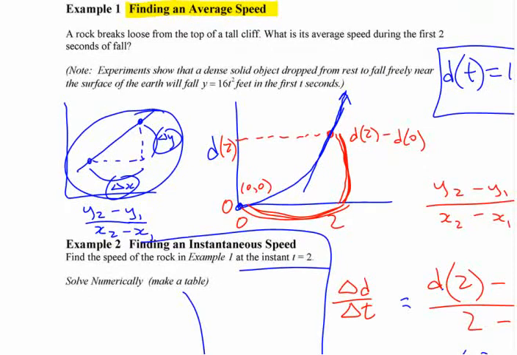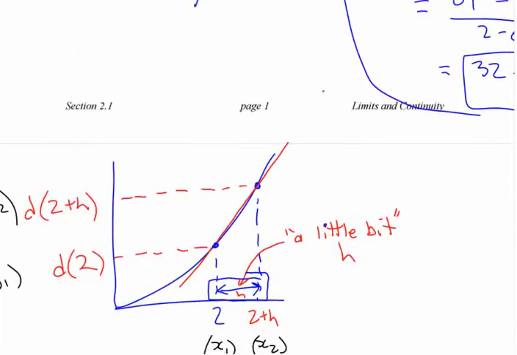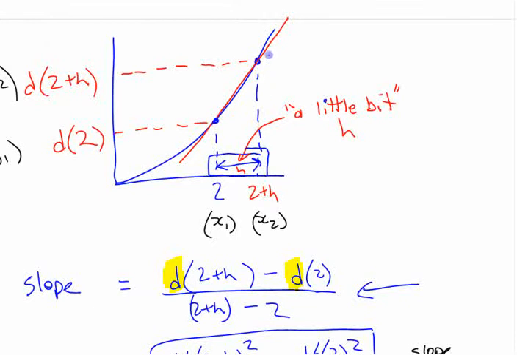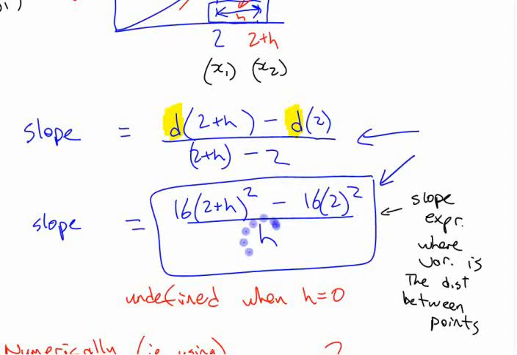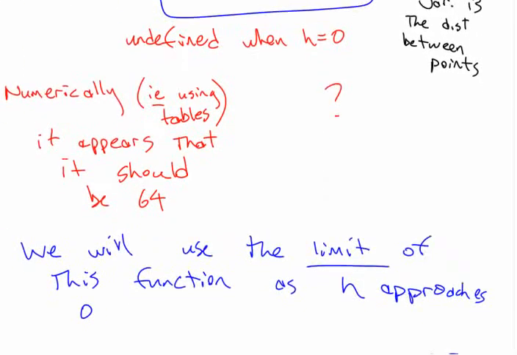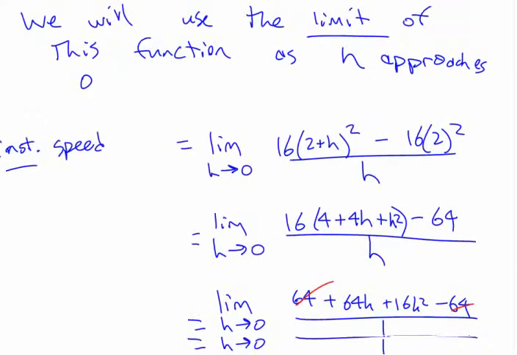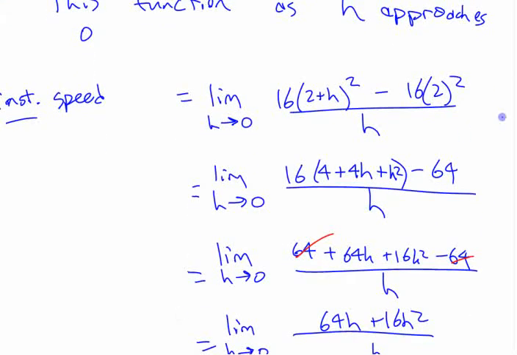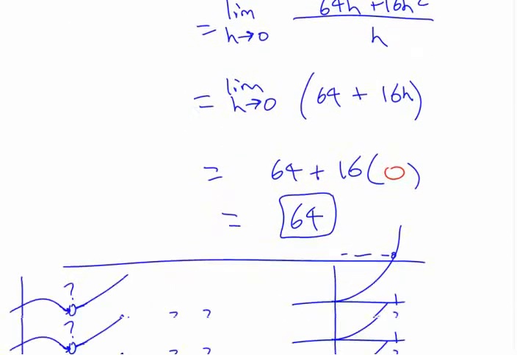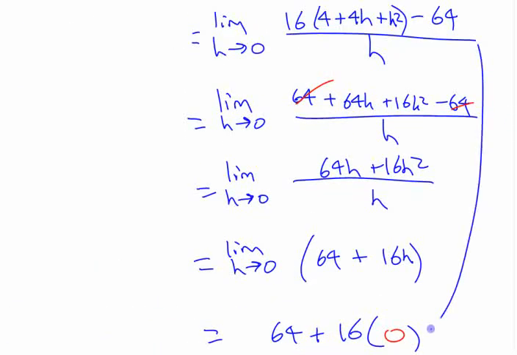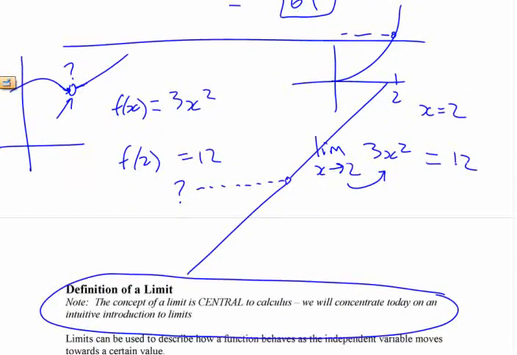So we wrote an expression for the slope between two points, and then we pushed the points closer and closer together. We wrote an expression for the slope where the variable was the distance between the points, the run, the x2 minus x1. Then we used limits. We looked at what the limit seemed like it should be with a table and on a graph, and then we worked through it algebraically. At the start here, I don't want us to get all hung up in the steps, in the algebra that we're using. It's more important just to understand what the concept of a limit is.